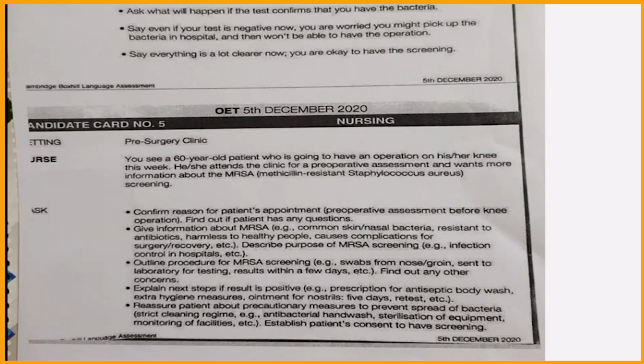You can say, now, can I have your consent to go ahead or proceed with the screening? When you say that, the tone should be like a question mark. Now, can I have your consent to go ahead with the screening? See, the tone should be high. There should be a voice modulation. Then I'll say, yeah, now everything is much more clear now. Well, you can go ahead with the screening. So your task is over, my task is also over. But how do you end it and wind up beautifully?